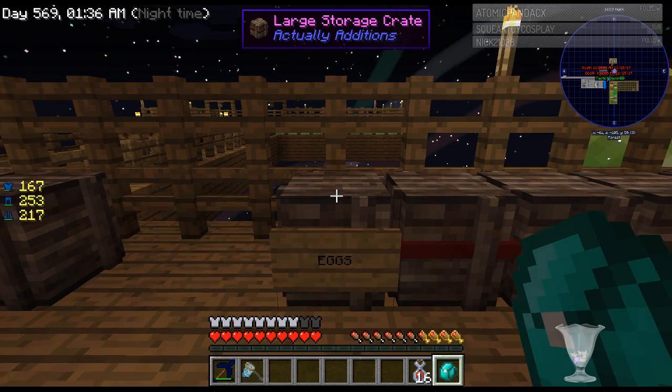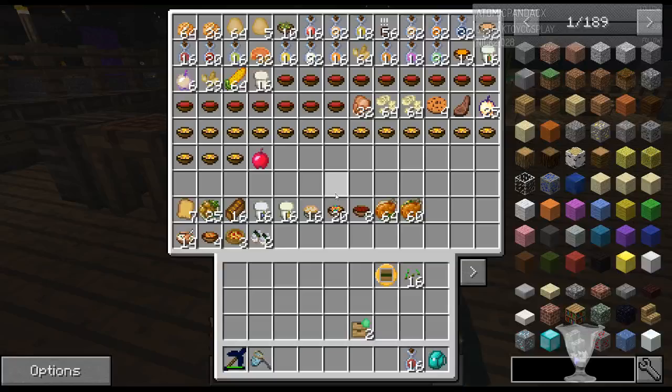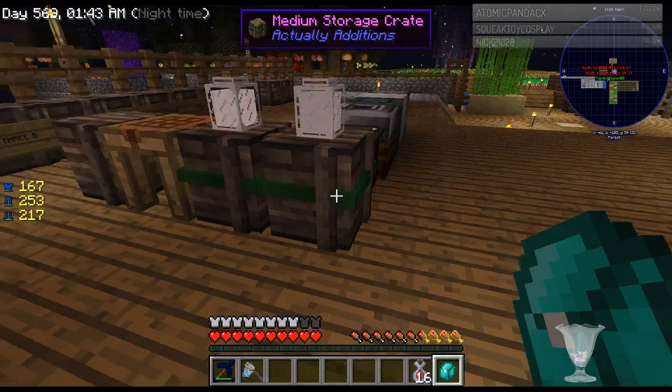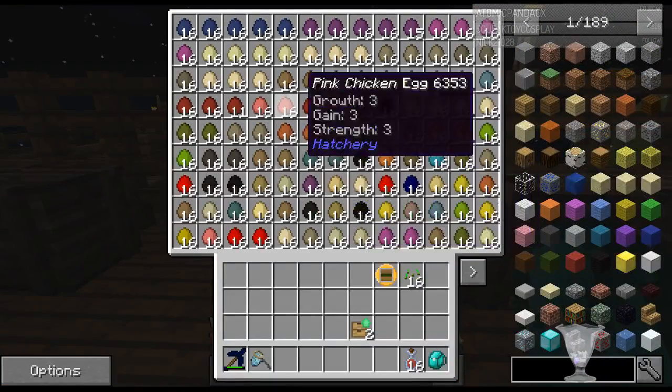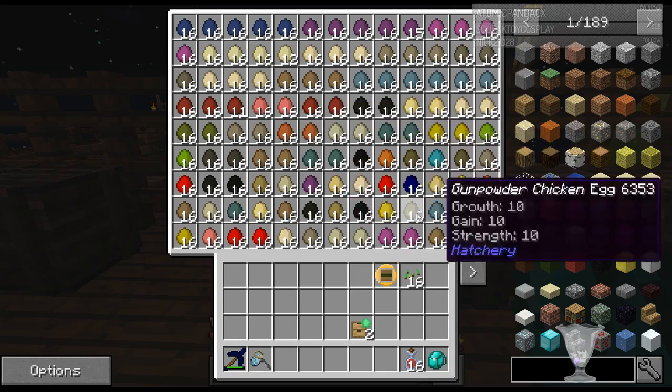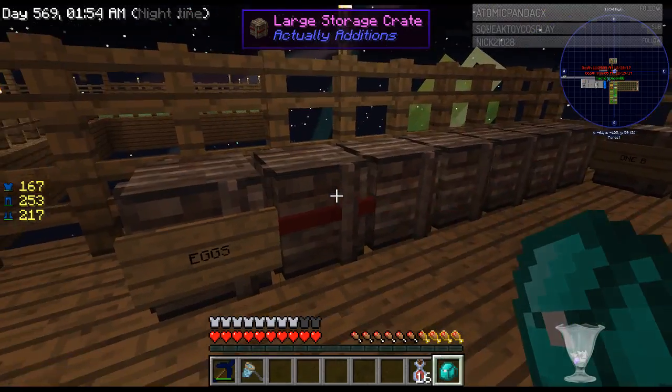The reason I'm doing it this way is because I can cook them. When you cook them, they turn into boiled eggs. So I can grab a whole bunch of the 16s. 4 of those make a stack of boiled eggs. I can get rid of these piles really quickly.